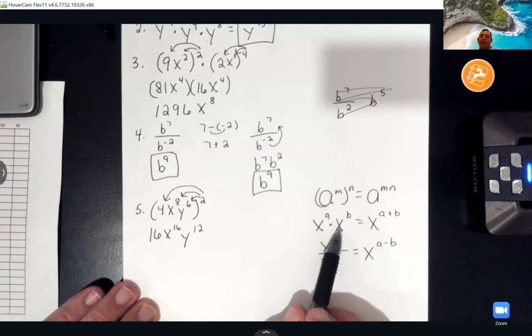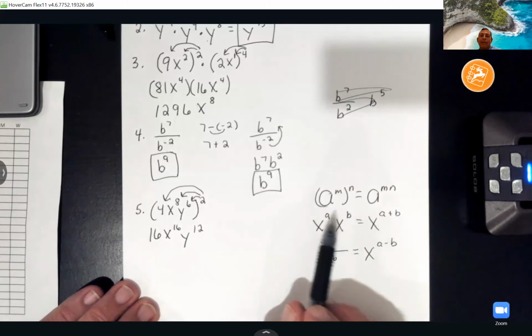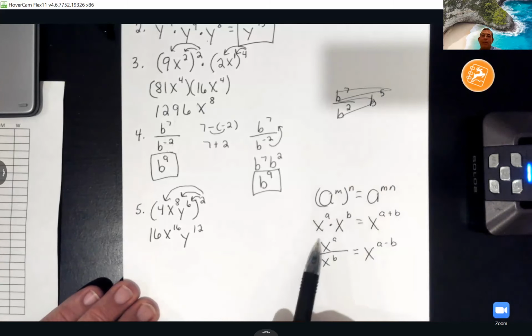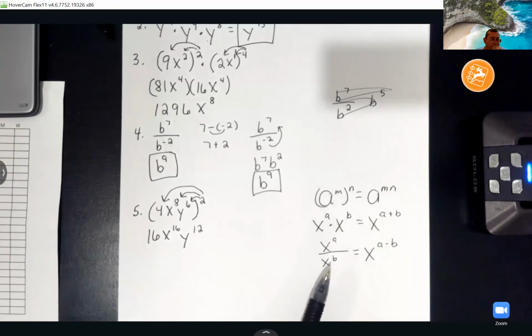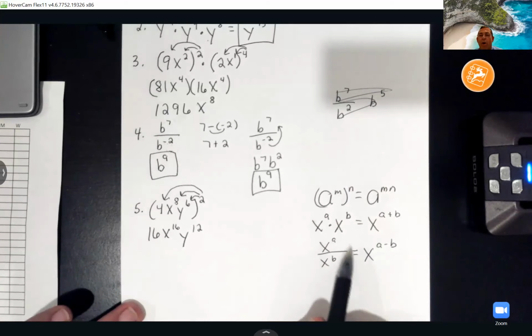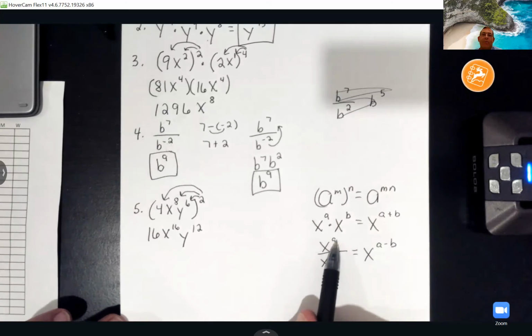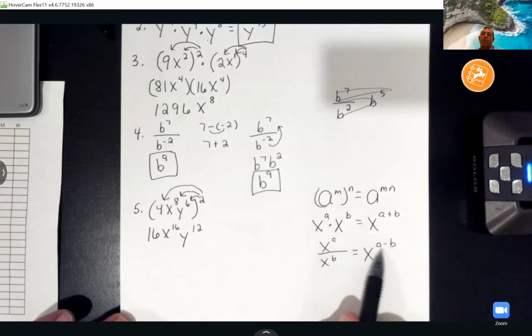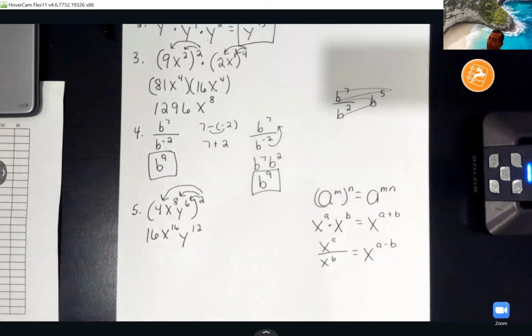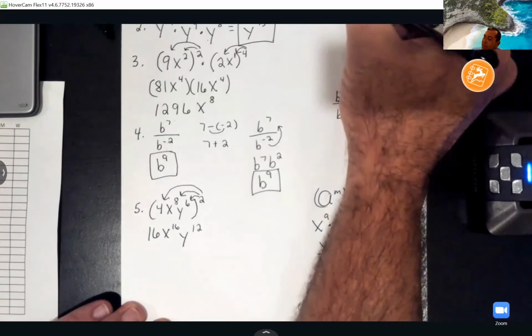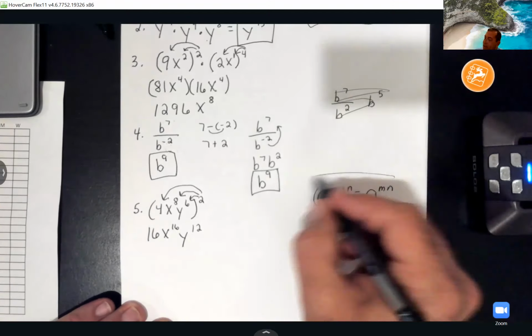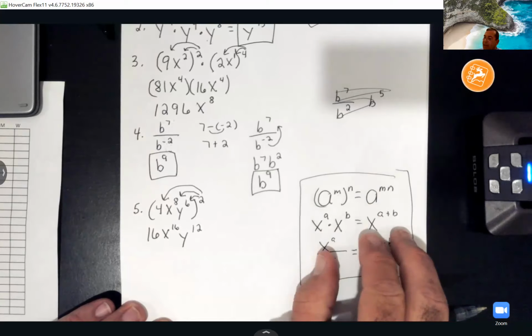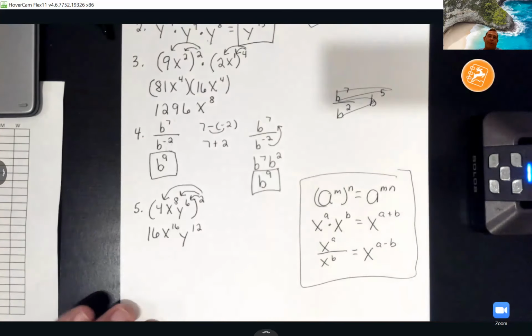Now here, you physically got the x's times the x's, so you added those exponents, and then x's divided by x's. If you remember the one where I had the x on top and the x on bottom, and we ended up with that fraction because we were subtracting exponents, okay? So this negative exponent rule and these three are basically what's happening on these problems, okay?